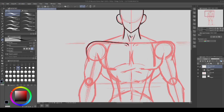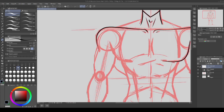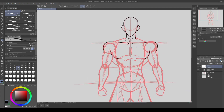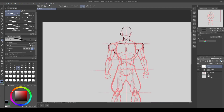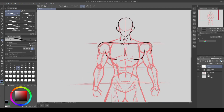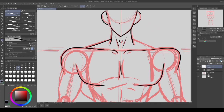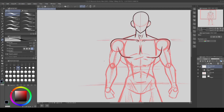So I like starting kind of with the shoulders here. Then we can come into the chest. Again, kind of giving it almost like a slightly rounded square look. And one of these days I could do a tutorial for a character that's not only super muscular, but then is super striated, which would mean he's got really low body fat percentage. So you'd almost look like a character out of Baki.